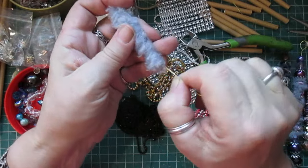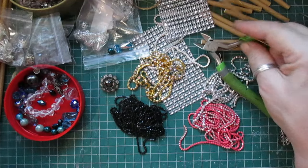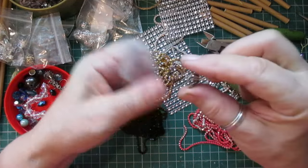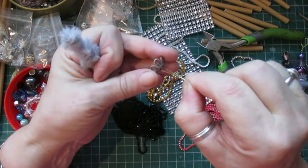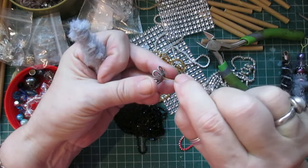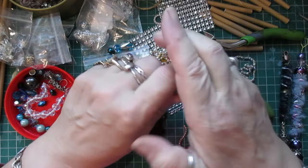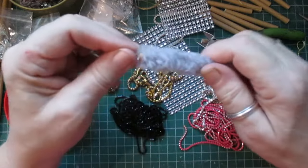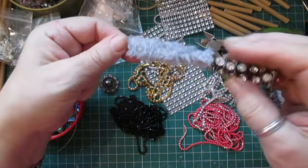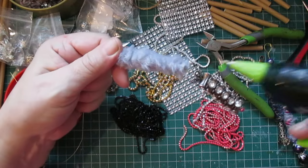I'm going to poke my wire. Oh, you need a bead cap on there first. Now, I did put a bead cap out, didn't I? Yeah. See, like that? So I'm going to put that bead cap out. I'm going to thread the wire through the bead cap, then through my bead. It just tidies the end. Oh, don't worry about this. Just tidies that up. And then what I'm going to do is put a little bit of glue around the edge.